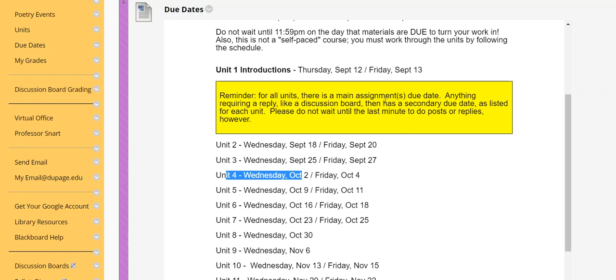Having said that, the flip side is true. If missed work is a pattern, so I see pretty good work in a unit, missed a unit, pretty good work, missed, pretty good, missed, right? It's a continuous thing that's popping up. That, of course, will have an effect on your grade.